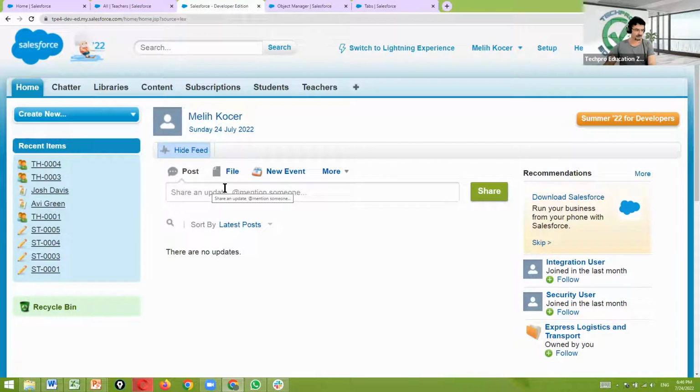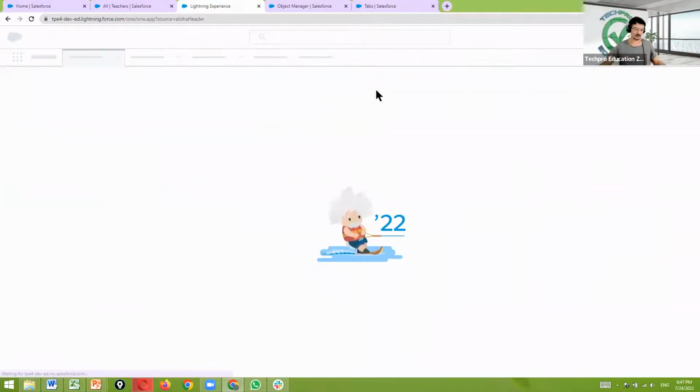So it seems a little bit complicated, right? Even for me, because I'm not using this interface. Maybe if you ask me something on this interface, I'll be struggling to find that one. But as I said, some people started using Salesforce with this interface. So people sometimes resist change, and maybe they are still using it. Our objects are shown here. So to revert back, there's Switch to Lightning Experience. When you click on that one, you're here.